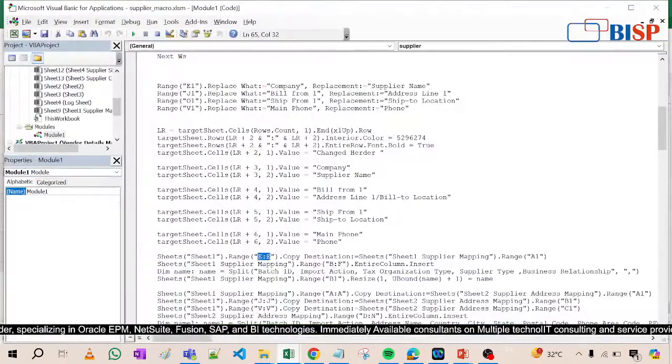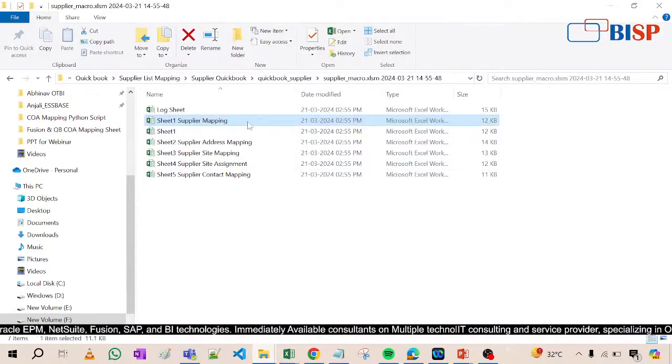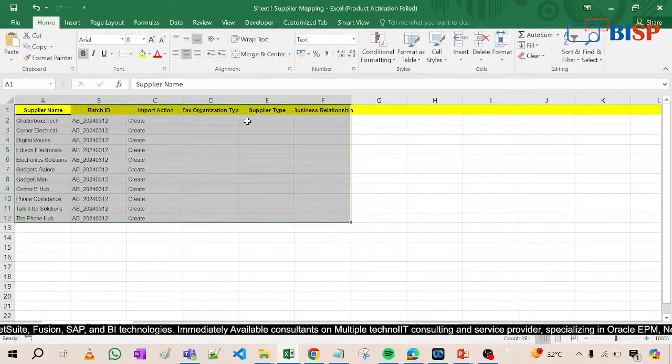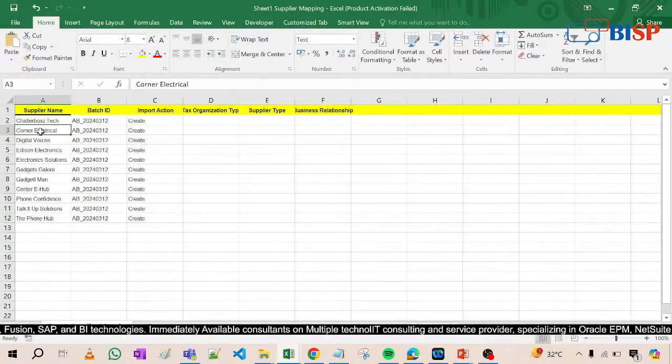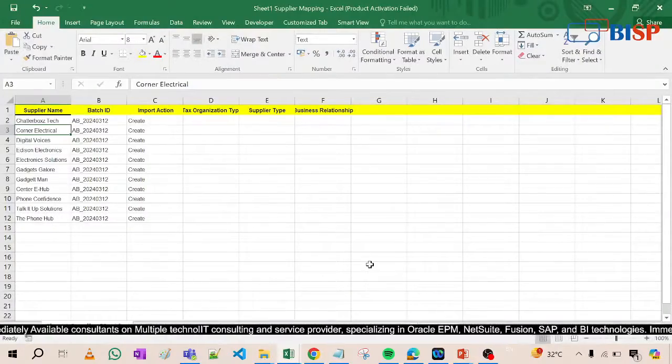So let me open that S1 supplier sheet. See here, supplier name is copied into this. Similarly, supplier mapping range B to F, entire column insert, that means B to F is copied.